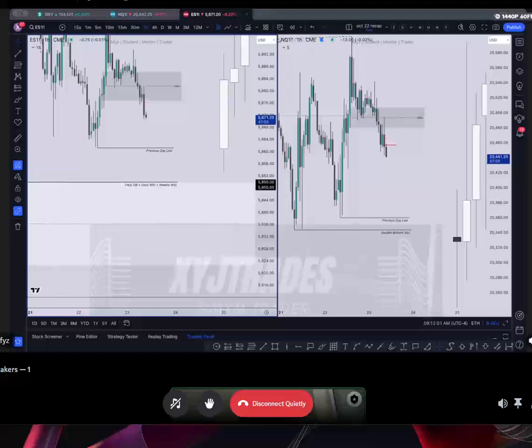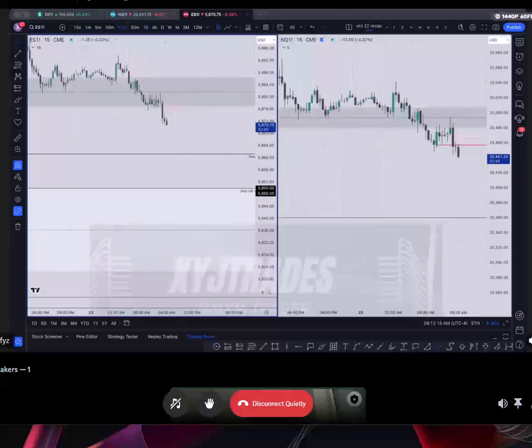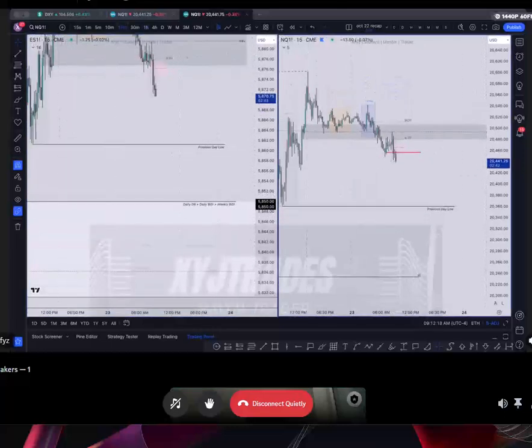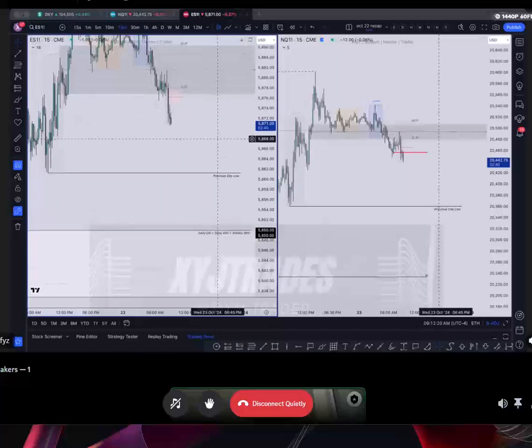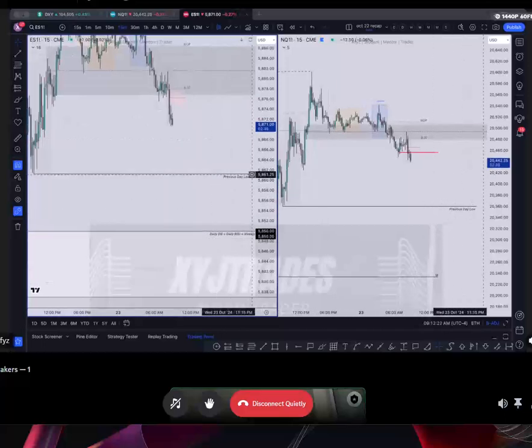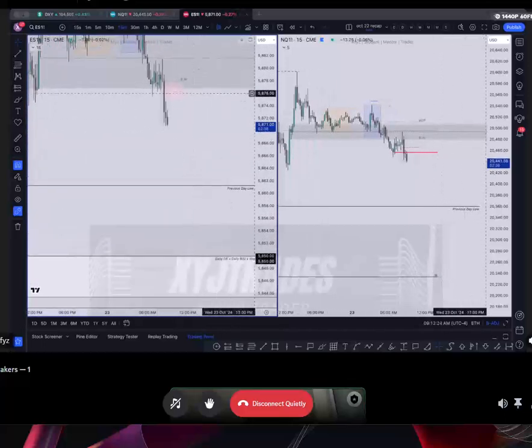Now, the 4-hour candle hasn't closed yet, and it won't close until 10 a.m. So we don't necessarily know if it's going to give us a large wick, for example. It's possible, right? But at the moment, still focused on the external range lows. Previous day low, daily double bottom, BISI, and weekly BISI. Right? Sell side liquidity draws.